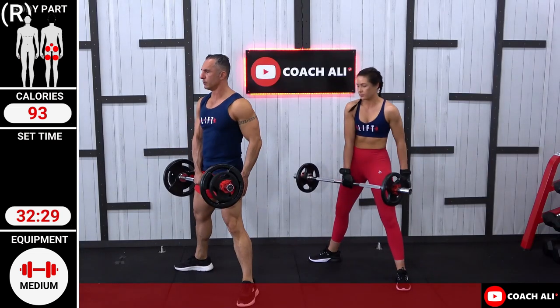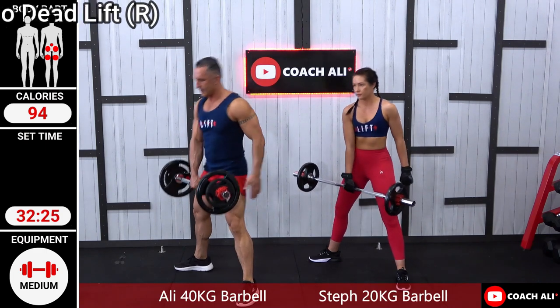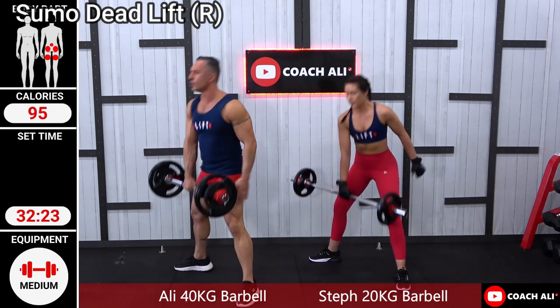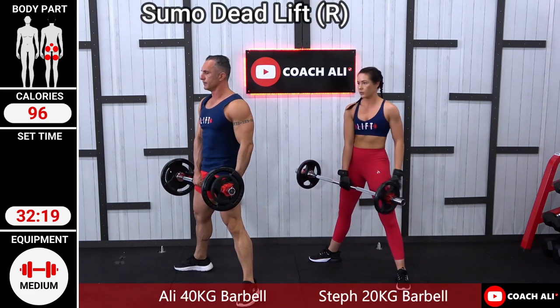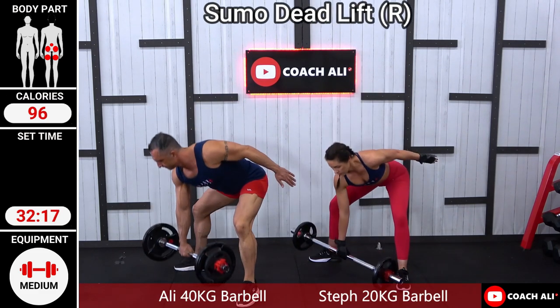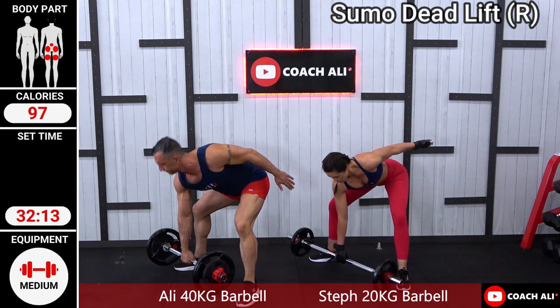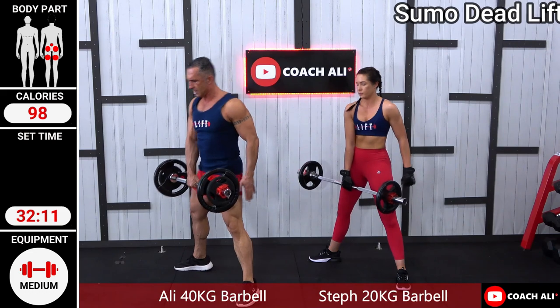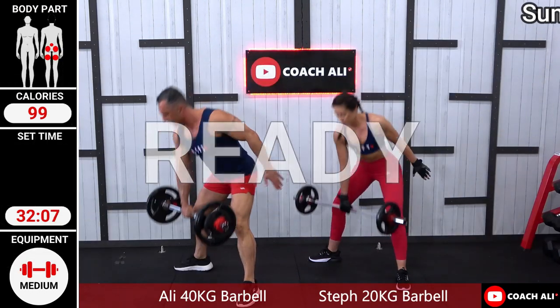This is a single arm sumo deadlift. So at the moment we're doing it with our right arm only. Make sure you've got the sumo deadlift foot position going so your feet are nice and wide, your toes are pointing out at 45 degrees, and that when you drop down, your knees are aligned with your toes as well. Make sure your back remains nice and flat. Push your tailbone out and go into a nice hinge, and then drive your hips forward and work your way back up into that standing position.